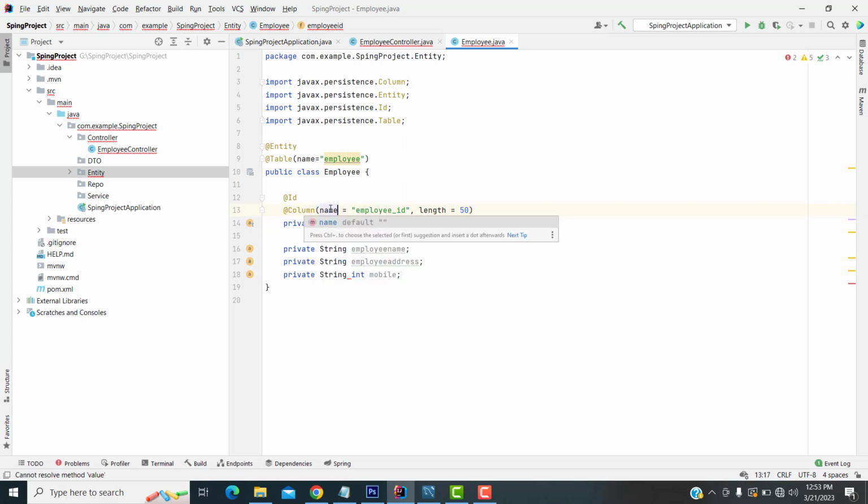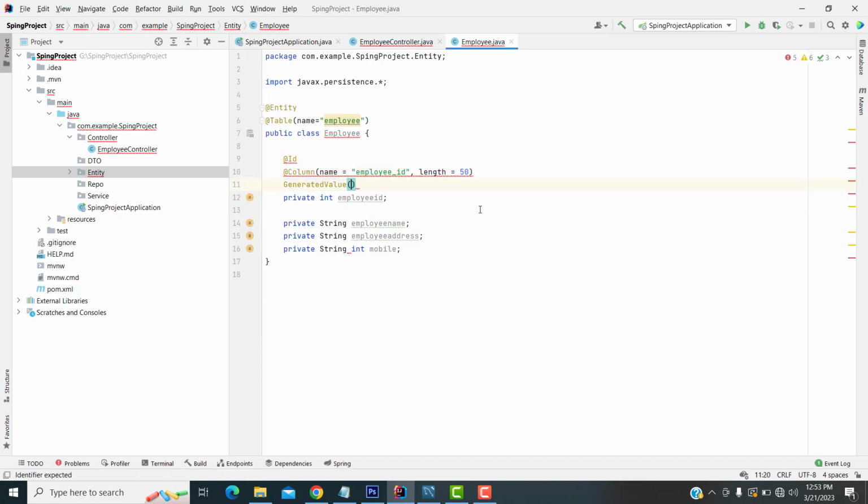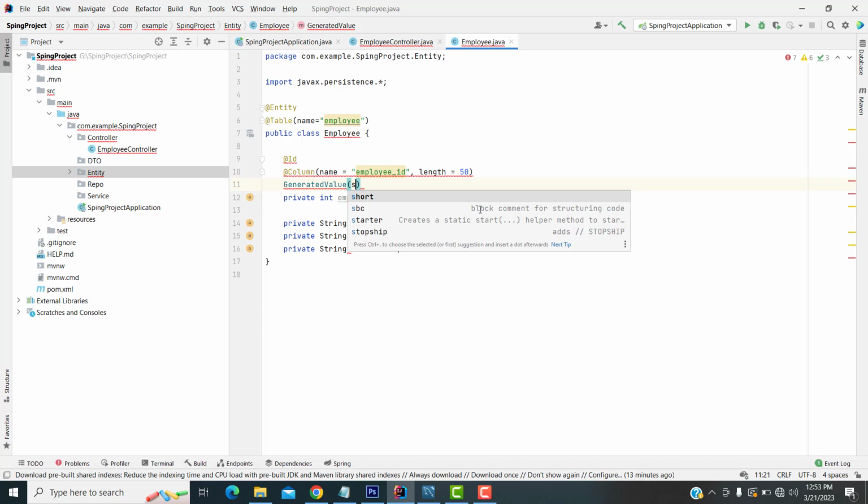Right. This is the thing you have to create in our name. The same thing. After that you have to write generate value. You have to write generate value strategy.